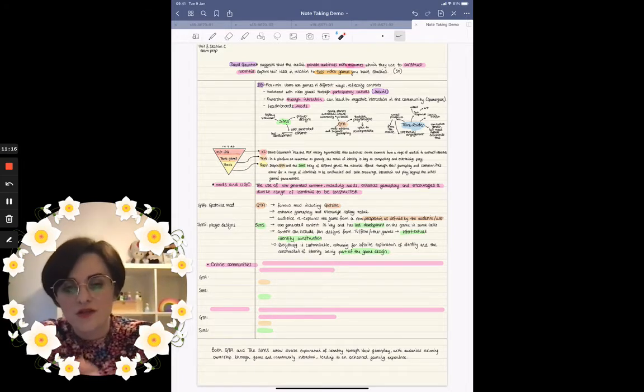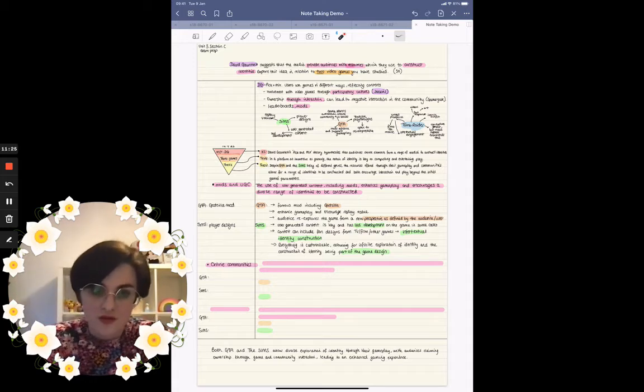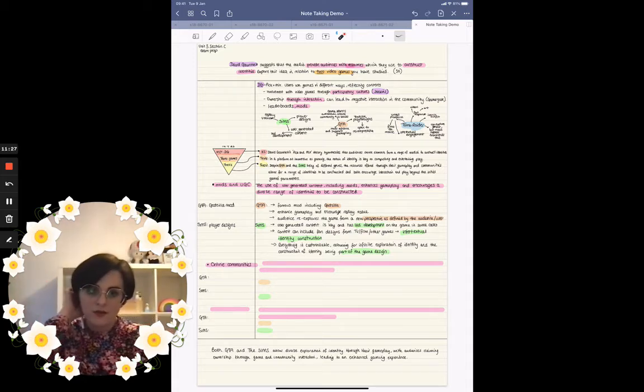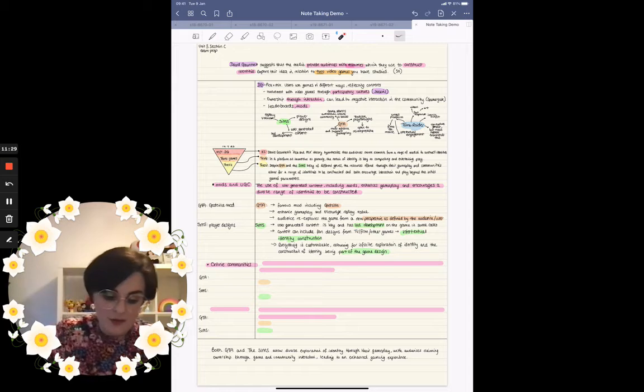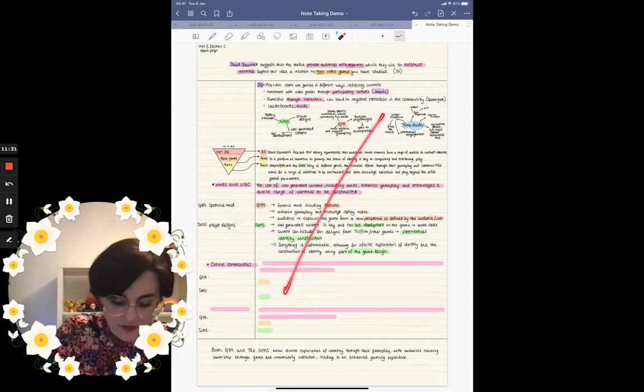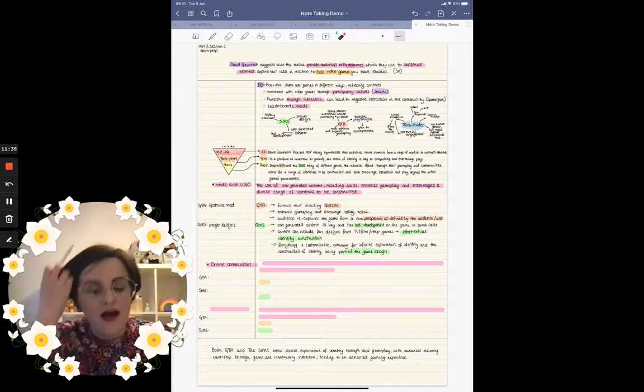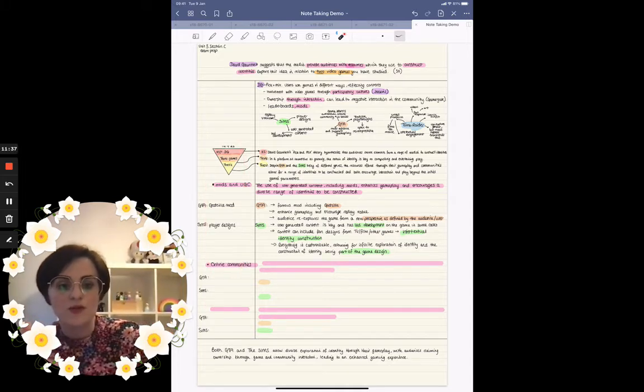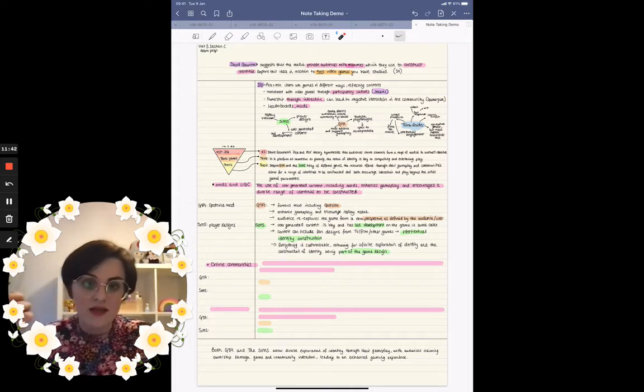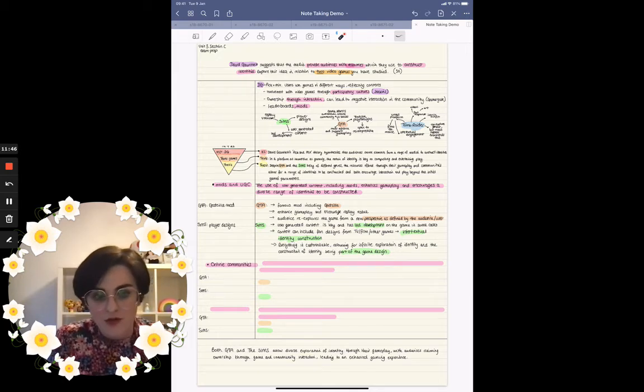If you manage to do this with every single question that your teacher gave you, then you're going to be in a really strong position in terms of your notes. Everything will be there for you to revise from as well, because as before, you can just cover up this section and then you can just revise from this section here. And this can be used in conjunction with other revision methods, but the notes have already been put into a format that allows for active revision and active recall as well.